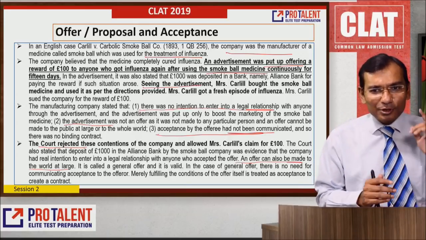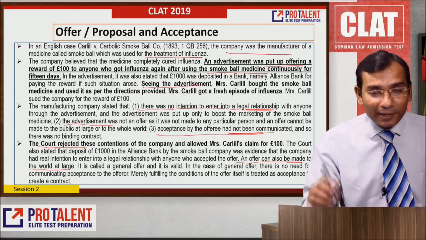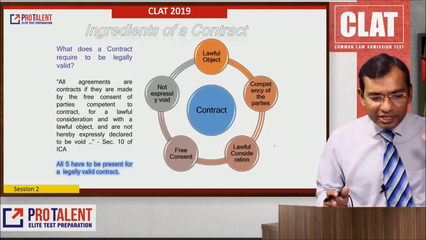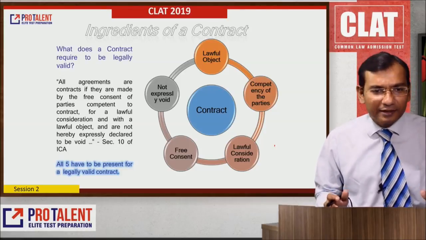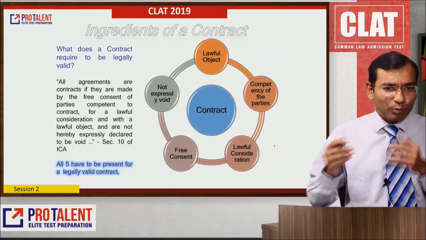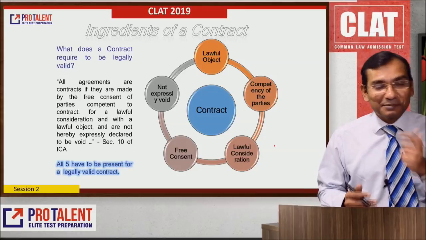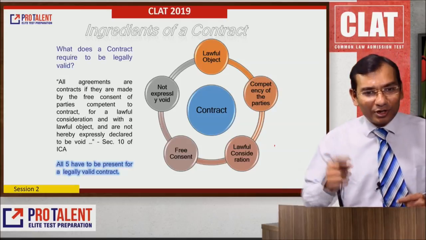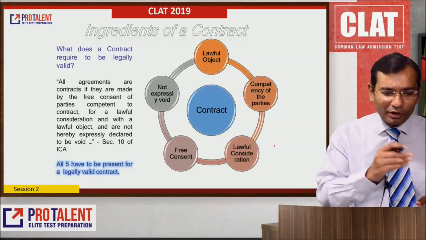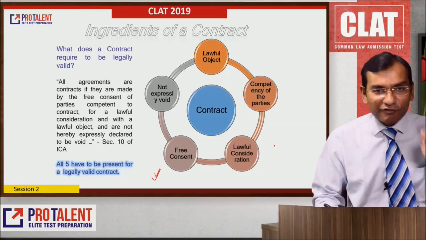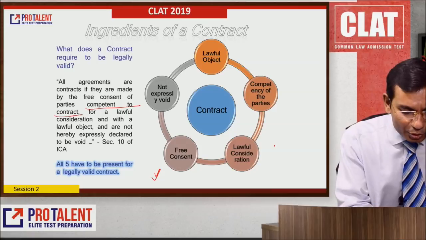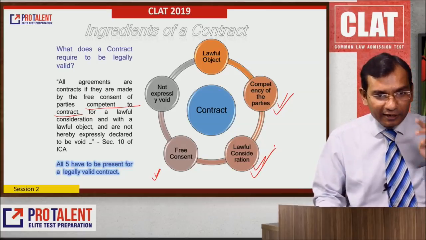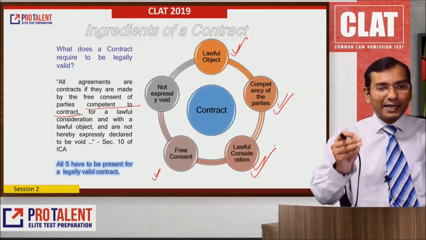So that is offer and acceptance. Now, what are the ingredients of a contract? There are five. The Indian Contract Act says all agreements are contracts if they are made by free consent of competent parties, for a lawful consideration, with a lawful object, and are not hereby expressly declared to be void. So all five conditions must be present for a legally valid contract. All agreements are not contracts, but all agreements can become contracts if these five conditions are fulfilled.